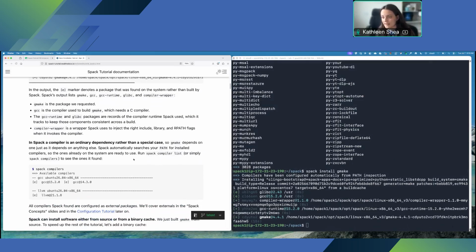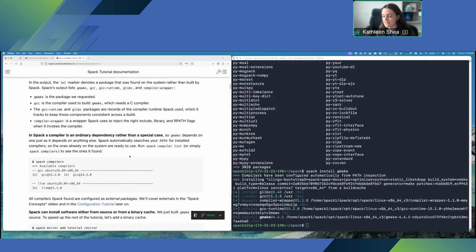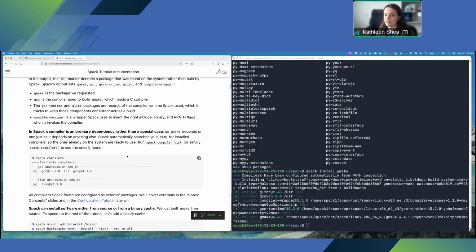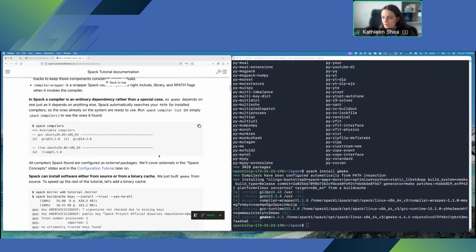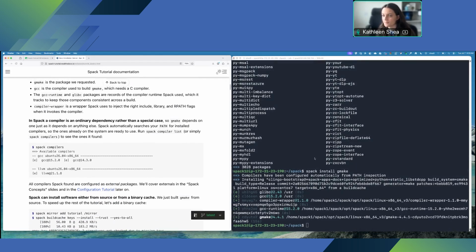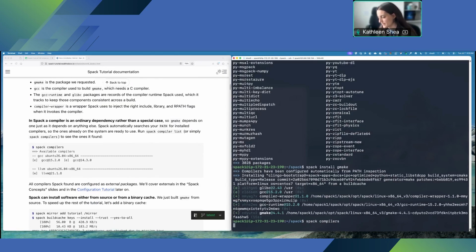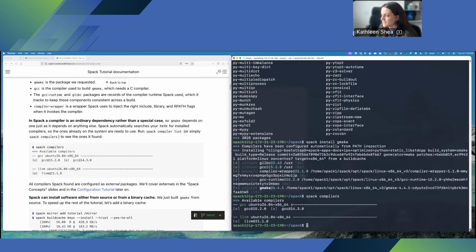So in Spack, a compiler is an ordinary dependency rather than a special case. If some of you were using Spack pre-1.0, that wasn't the case. So now you have to explicitly request the compilers and use them like any other dependency and package. If you wanted to see what compilers we already have, you can just say spack compilers, or spack compiler list, I think.